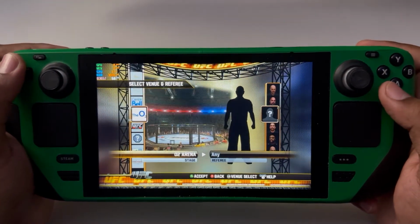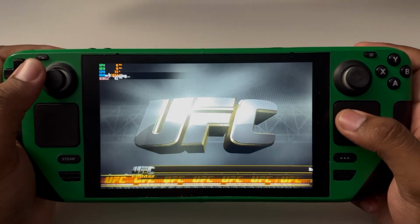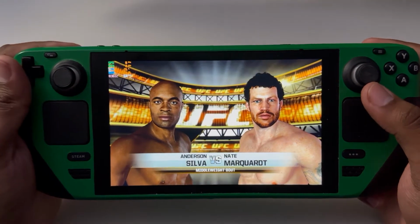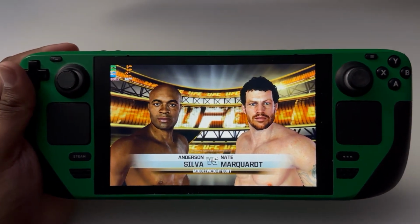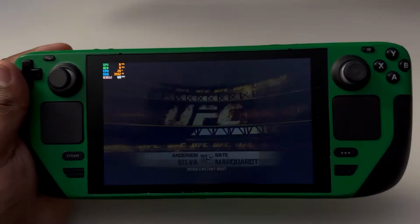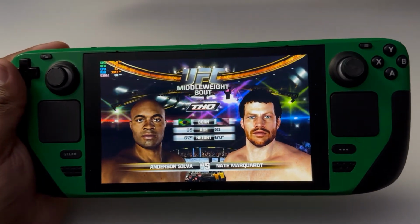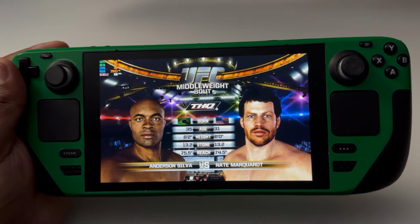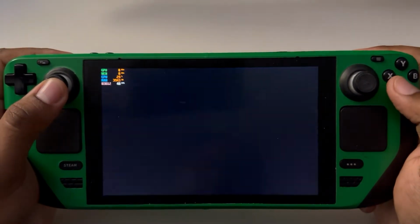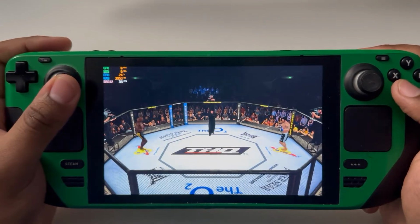Okay, so the second match is coming up. Let me give you an explanation. If y'all remember in UFC, I guess we do a final blow and the guy automatically goes down and you gotta go down to the ground to finish him. That part gets blacked out. I don't know if it's an emulation issue or something that I might have to change in the game's configuration files, but I'll figure it out whenever I get a chance. But once that goes away, the gameplay comes back to normal, which you will see.